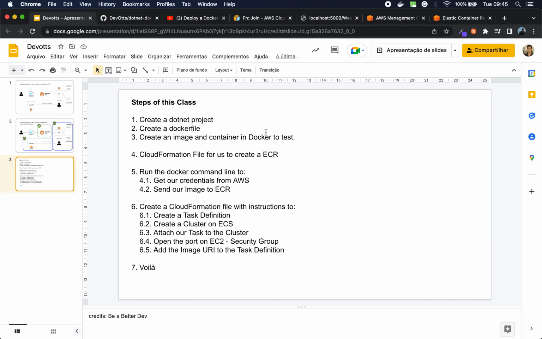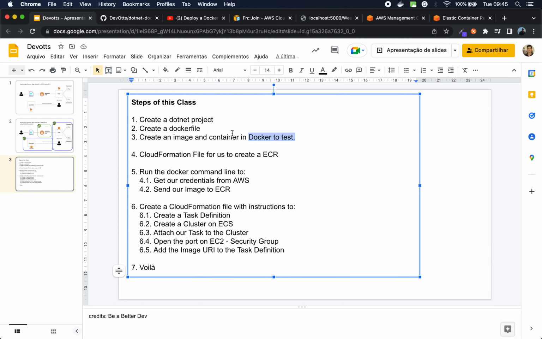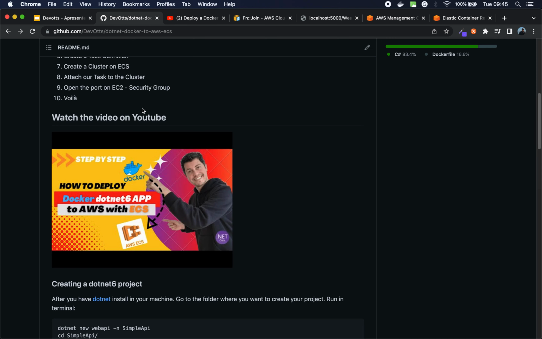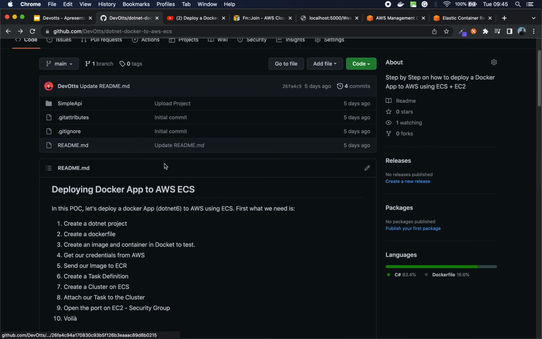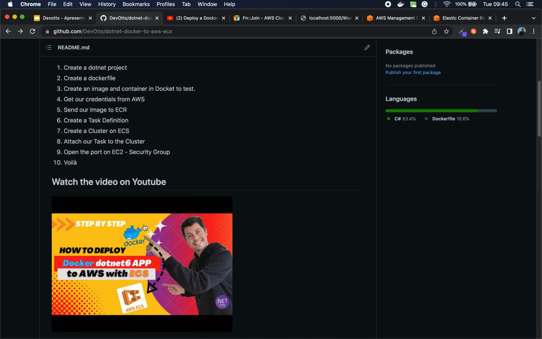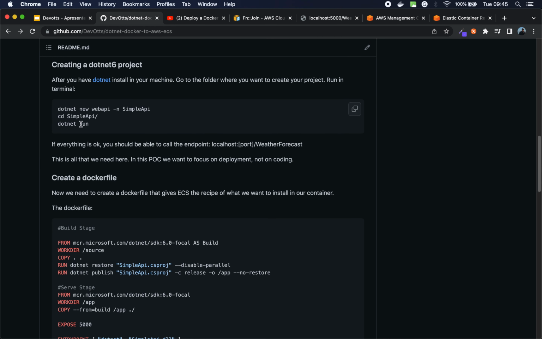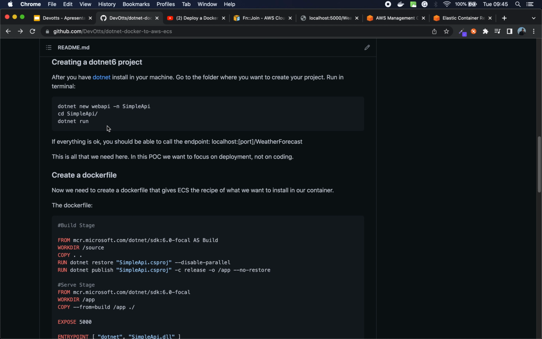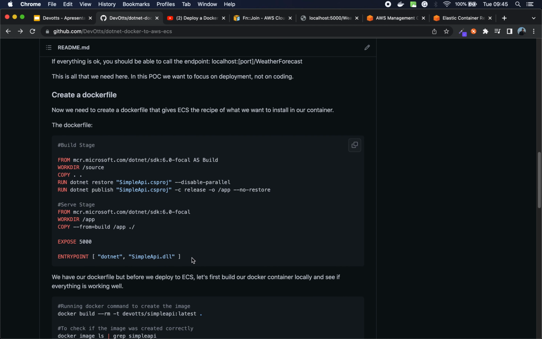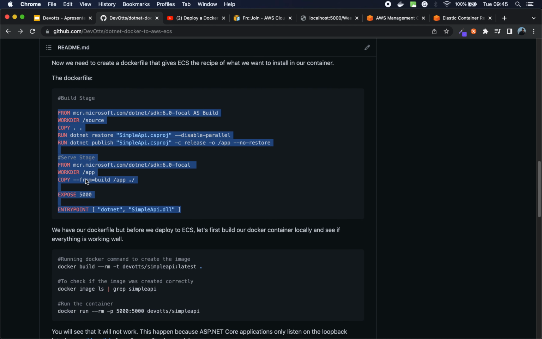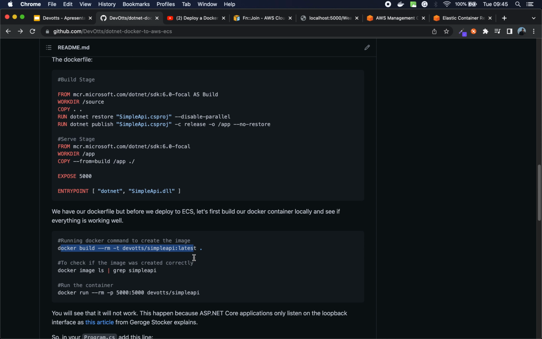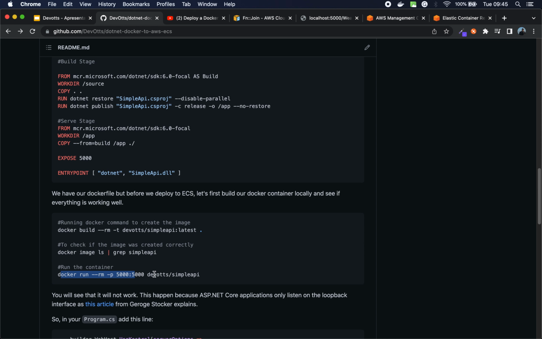Well, for us to gain some time, these 3 steps we already did in our previous video. So if you didn't see it, please go back. We created a .NET application and a Dockerfile. We built our Docker image locally, and we ran it just to see if it was working.